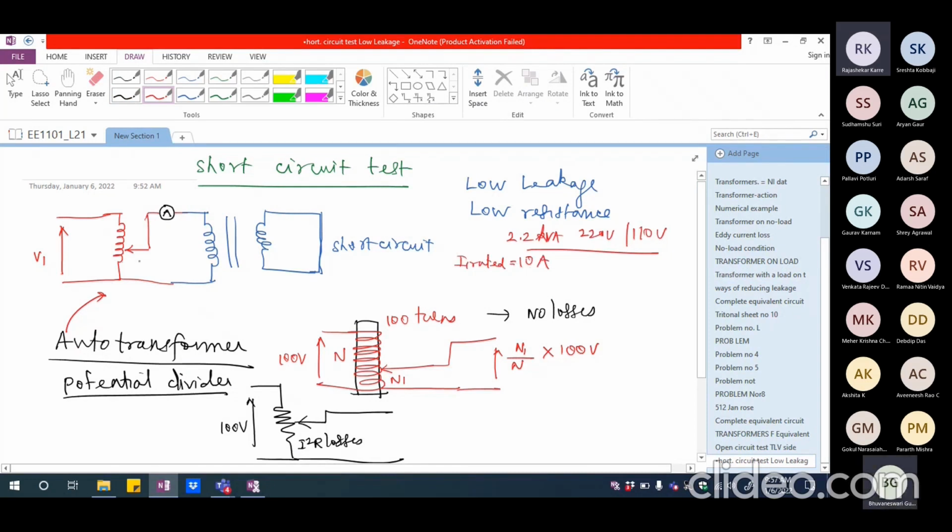So if I am connecting the voltage source on the primary side, which is the high voltage side, I am going to watch this ammeter until it reaches 10 ampere of current. The moment it reaches 10 ampere, I should stop my variation at that point and keep the voltage there. And I should see how much voltage is available here. I have to read the voltage here. So this is going to be 10 ampere, and I have to read exactly what the voltage is by putting a voltmeter here.